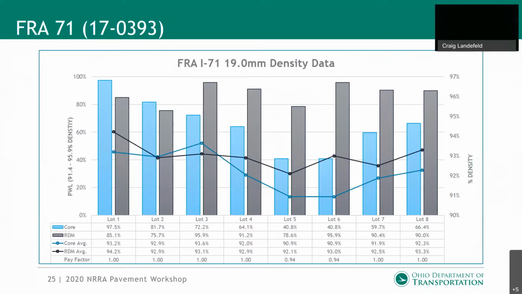We also see the average core values and the average RDM values, and they can be close or they can have differences. This left us scratching our heads a little bit as to what might be going on here. We're not 100% sure, but one of the things that has come up for us is that we believe maybe the N value for our number of samples when using our PWL calculation, 10, is a relatively small number, and it might be too small.